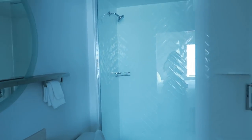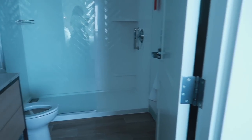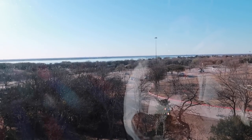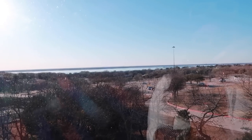Come on in. Should I ask them for a two-bedder? Is this not a bed? A pull-out bed? Well, if you want to do all that, but if you could just lay in a bed. We got us a lake view. Oh, I almost hit the tindy.